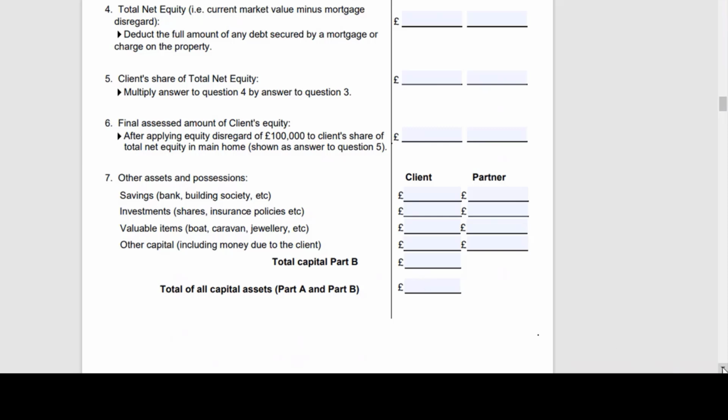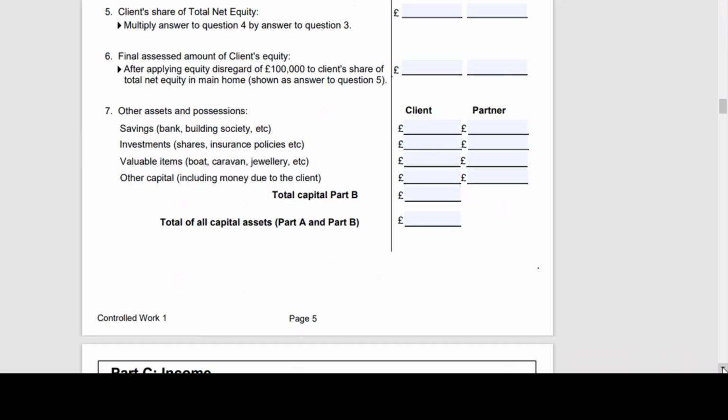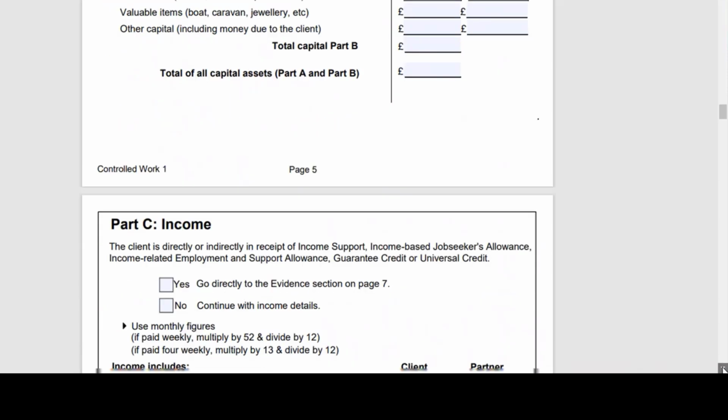If the client has capital assets that exceed £8,000 for all categories except for immigration, then the client's not financially eligible because of capital. If the client has capital of more than £3,000 for immigration controlled legal representation, then they're not eligible. Provided they're under those limits, then the client is eligible.